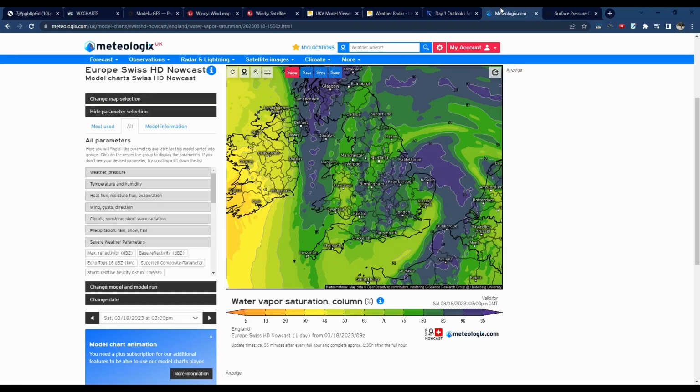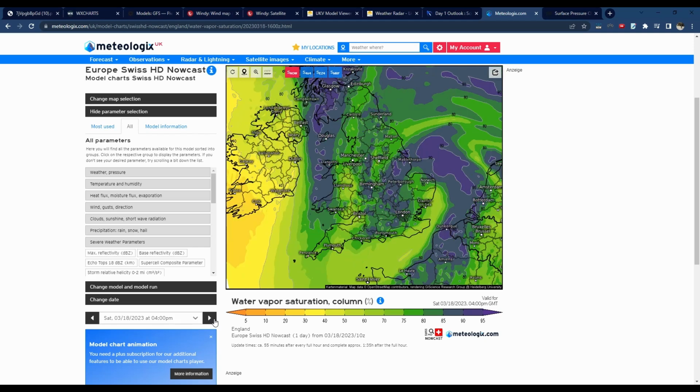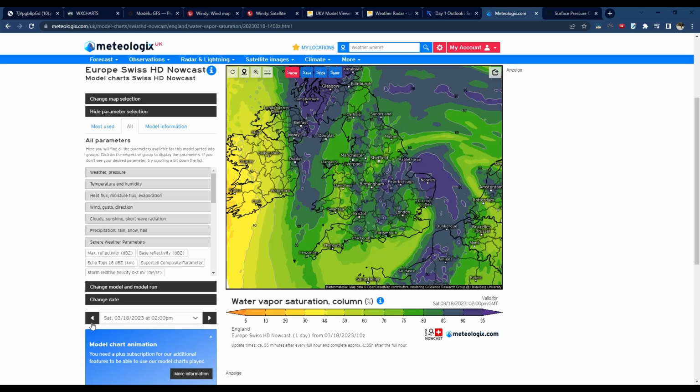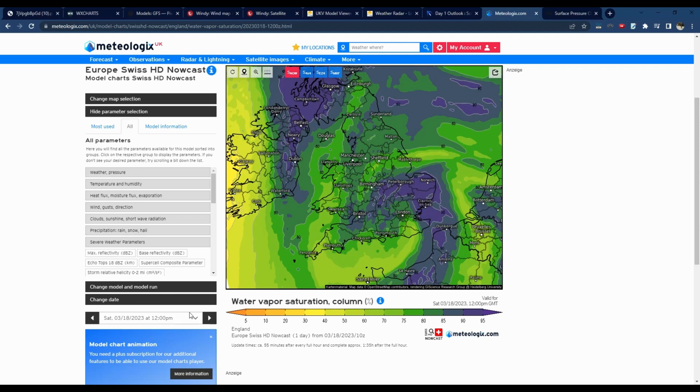And I think I just mentioned it, but another way of looking at the potential for lightning activity is the saturation, because typically if your profile is super saturated, like 100% humidity throughout, the lightning can be quite limited, especially with lower CAPE like during March. You generally want to be more in this 20 to 70% zone for lightning.